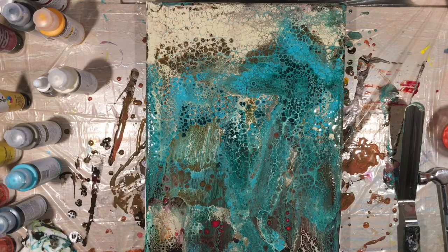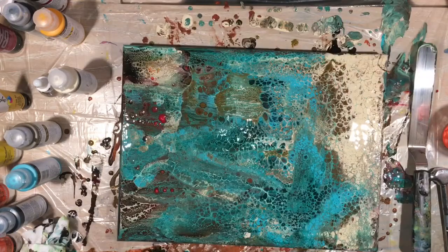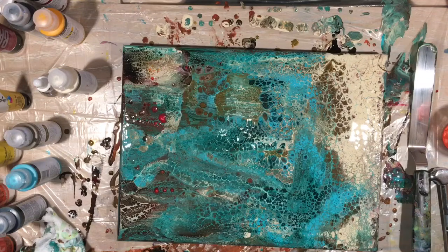You know, I'm starting to really love Vallejo paint. I don't know why. There's really no rhyme or reason, but I really do enjoy that about it. And also the colors are really amazing together. I'm going to bring you guys down, let you have a look. There are some places in here I'm going to end up going and touching up with my paintbrush, but you've got to see these. They're so amazing.